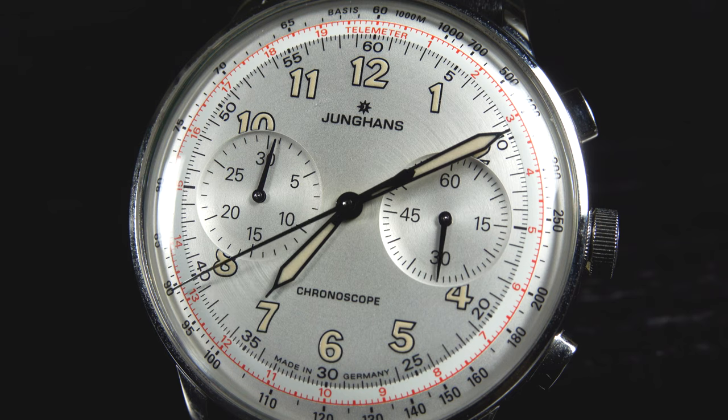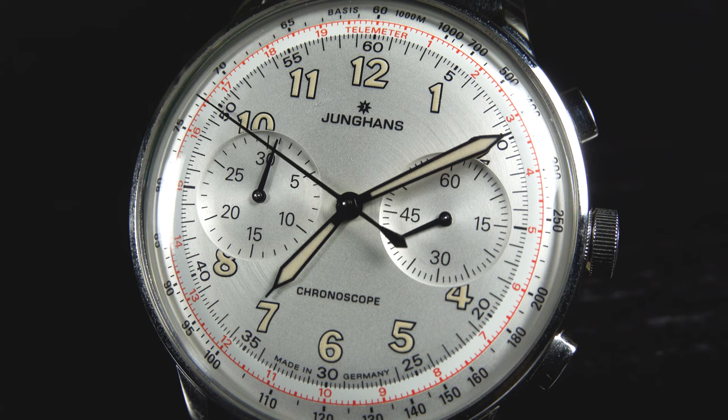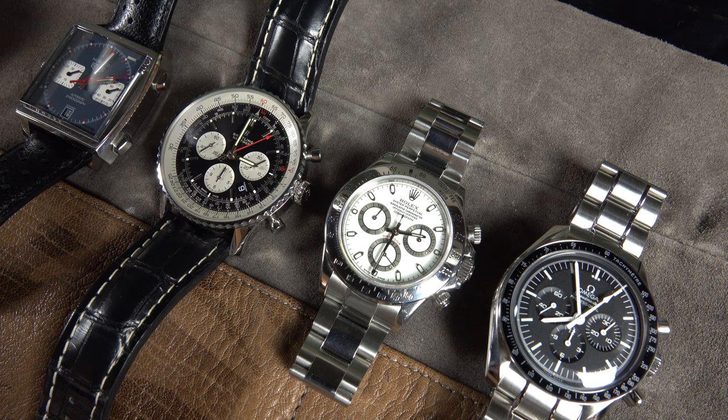For some reason we went with the word chronograph. Junghans definitely uses the word chronoscope, and if we go into detail, chronoscope is the word we should use, because these devices only show the time — unless someone has a wristwatch where time is actually registered on paper, which would officially be a chronograph. These inventions did not look like these watches at all; wristwatch chronographs have been around since the 20th century.